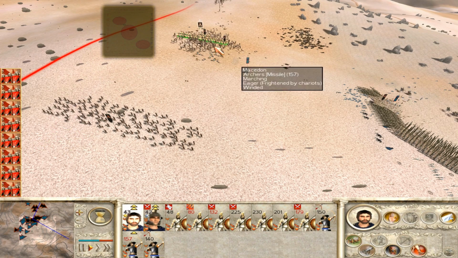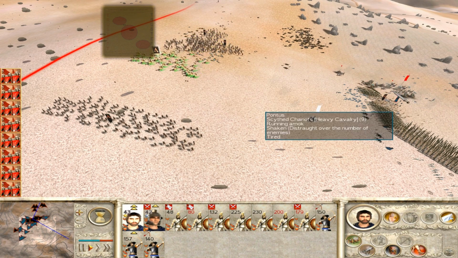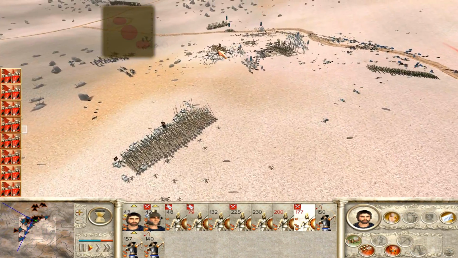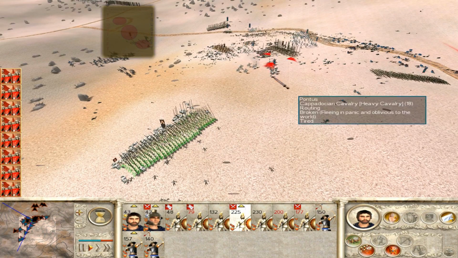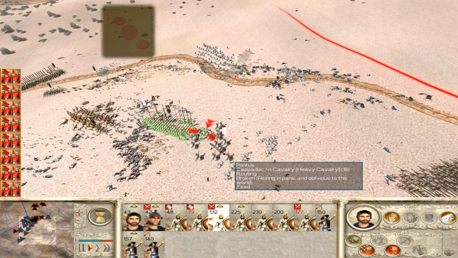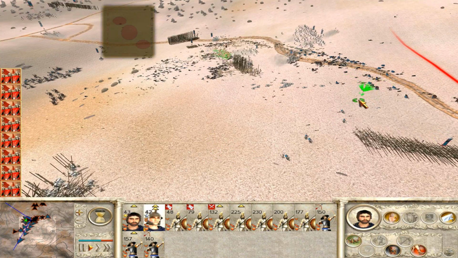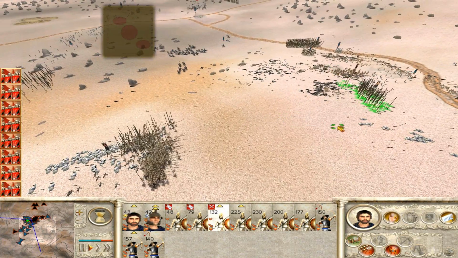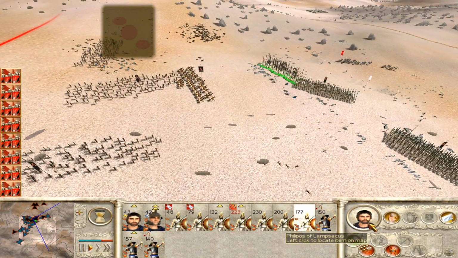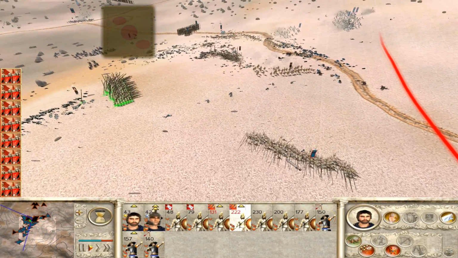Excellent. General, fall back. Actually, since you are here, take care of them. Alright. Let's go for the cavalry. And you, general, fall back. Almost fall back, actually. Alright, turn there. Stop. And you go there.